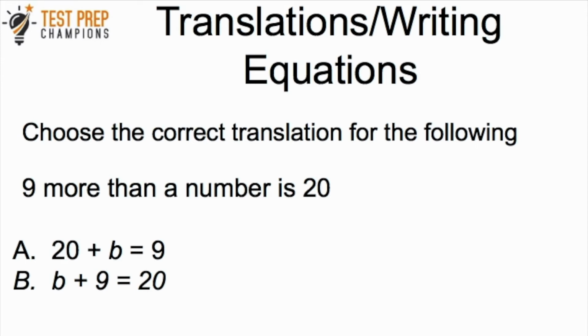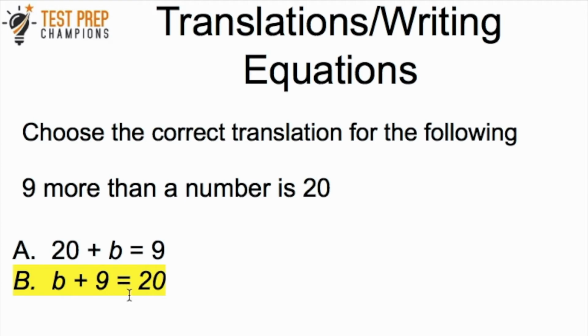Okay, so in this case here, what we have to think about is, since we don't know what the number is, we want to write a letter in its place. And we call this letter a variable or an unknown, two words for the same thing. So since we don't know what that number is, we're just going to put a random letter in to represent it. And so here we picked the letter B, or the multiple choice answers gave you the letter B, but it could have been A or X or Y or Z. Doesn't really matter, but the point here is it's telling you 9 more than a number is 20. So remember before I told you that is can be a keyword for an equal sign?